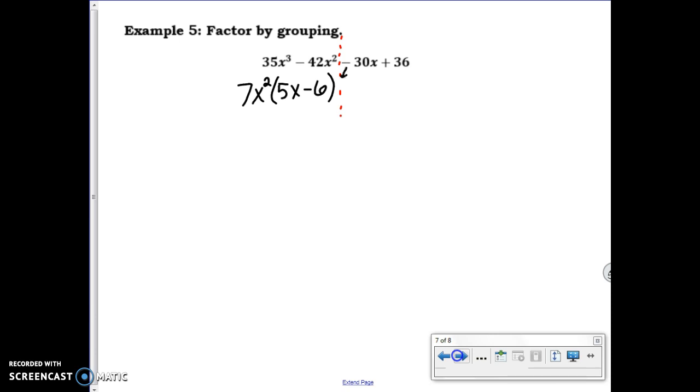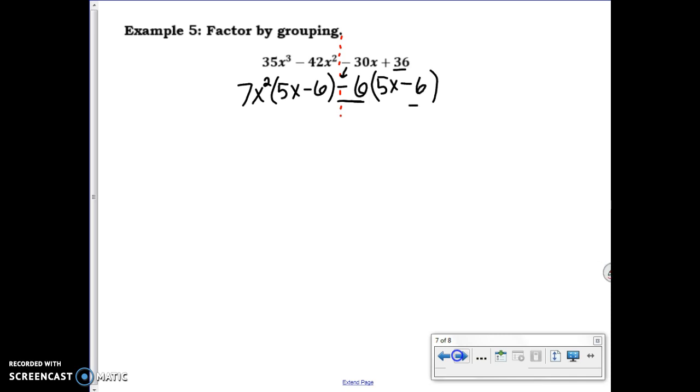All right, rule of thumb is to bring down the sign that follows that parenthesis right there. Let's take a look at what these have in common. 30 and 36. Let's see, what do they both have in common? Hopefully you were able to figure out that it is a 6. If you factor out a 6, what do we have left? Remember, you're actually factoring out a negative 6, so be really careful with your signs. Negative 6 is going to have to be a 5x, and be careful because this one's tricky. 36 and negative 6. That's going to have to be a negative 6 because negative 6 times negative 6 will give me my positive 36.